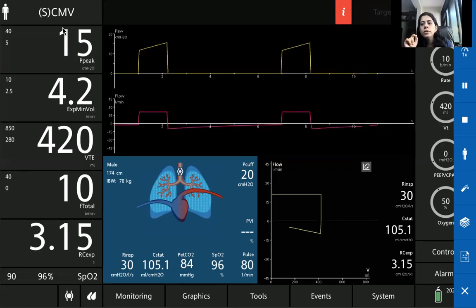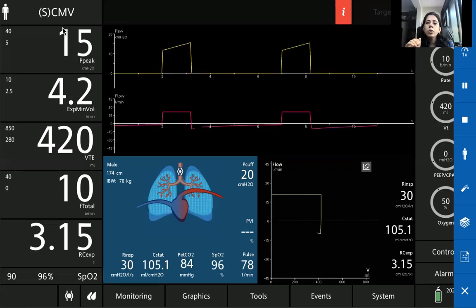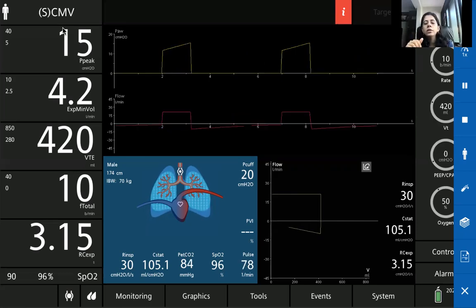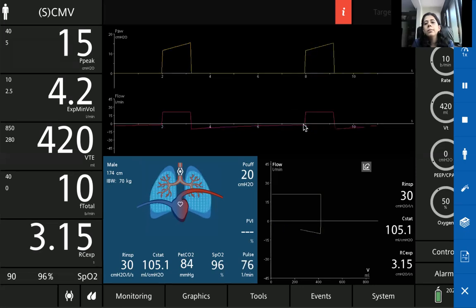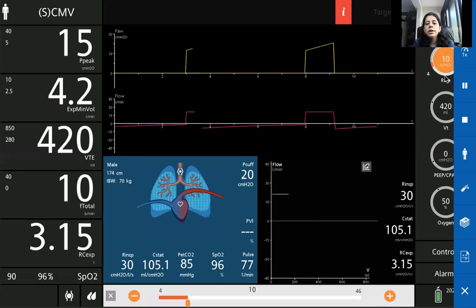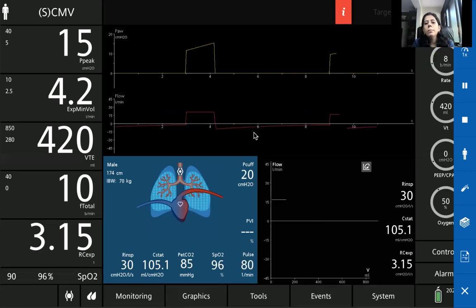All you have to do is increase your alarm limits of the peak pressure to allow your set tidal volume to be delivered. You can go down further on the set tidal volume. And in this patient, because I am not completely taking care of the dynamic hyperinflation that is there, I would like to go down on the respiratory rate to 8 and see if I am able to completely exhale.